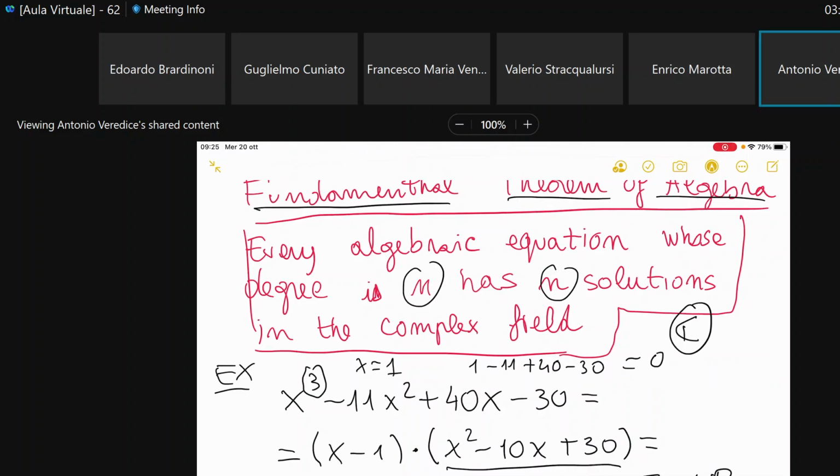Because this is actually 5 plus or minus the square root of negative 1 times the square root of 5. And what about the square root of negative 1? It's a number that squared is equal to negative 1, and this number actually exists in C. Are you okay with this? Okay, it was the starting point for a complex number, the number such that its square is negative 1. It was i, because i squared is negative 1.